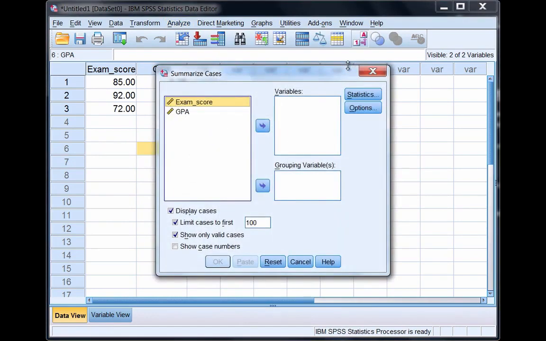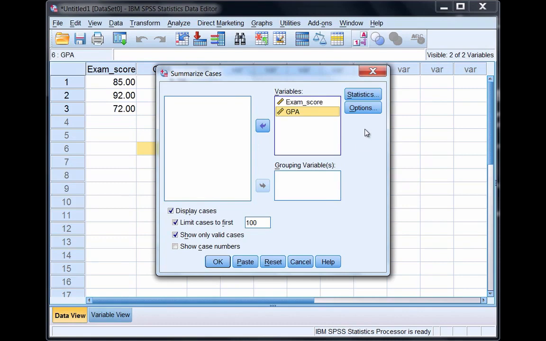Okay, now under Case Summaries, notice in SPSS we have our variables we created on the left, and we want to move these to the right if we want to analyze them. So notice exam score is selected by default. I'm going to go ahead and click this right arrow button on the first arrow here, the arrow for the variables box. Click that, it moves it over. Then I'm going to go back and select GPA by clicking on it once with the left mouse button. Click the right arrow button under variables once again, and that moves it to the variables box.